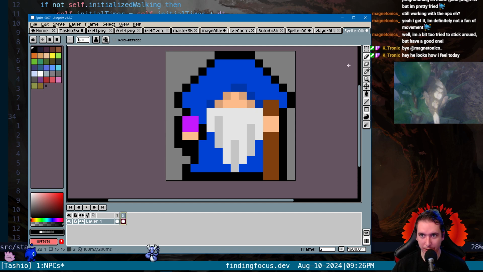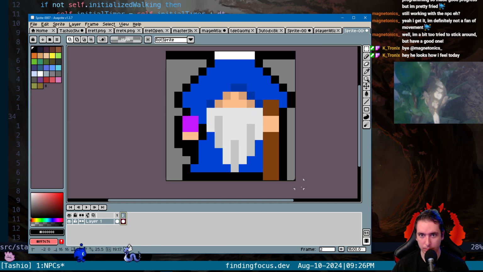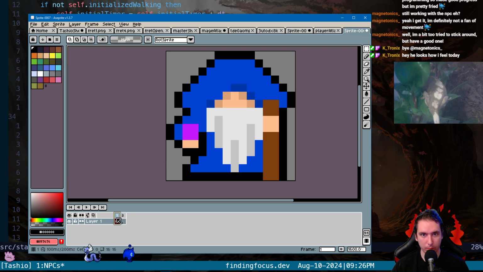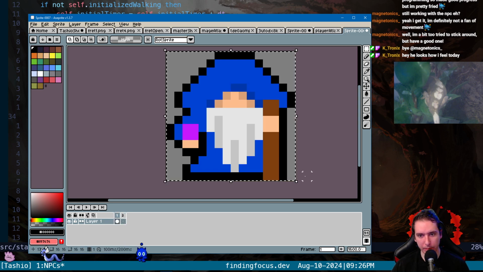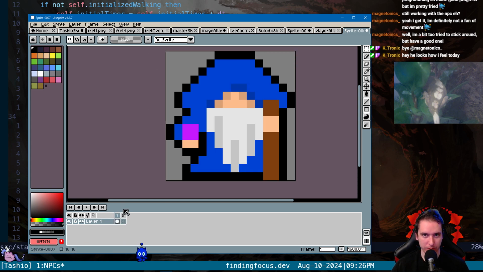Let's see what it looks like moving downwards. I like him. I think we're off to a good start. To me it looks really readable. It looks like an old wizard with a staff and an orb in his hand.